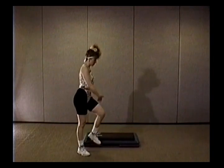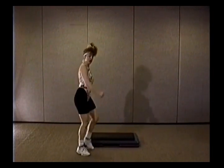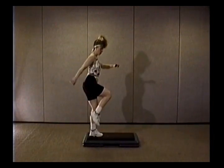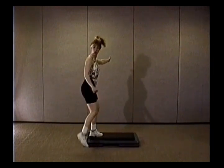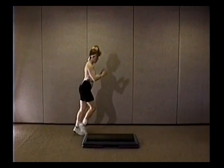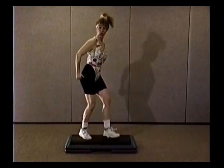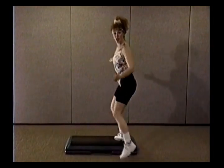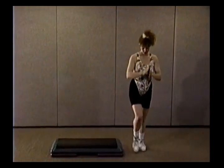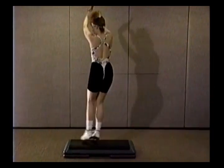Okay, we're going to start right from this side, right where we left off, teach you that new part again, and then we're going to keep going right through and learn a few more. Okay, three repeater, here we go. One, two, going, going, gone, going, going, walk up, corner, corner, U-turn, angle, U-turn, walk up, turn around, cross the top, pivot or mambo.